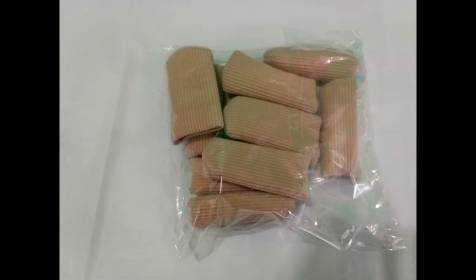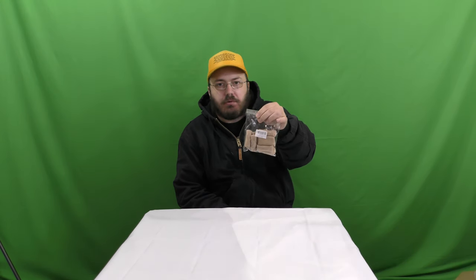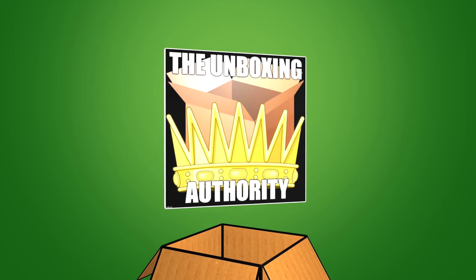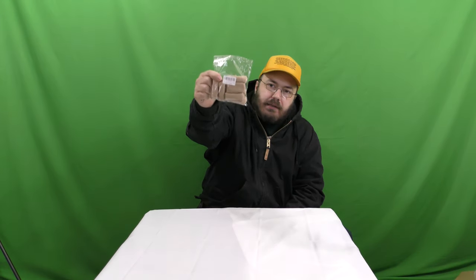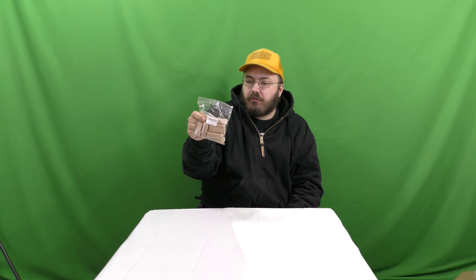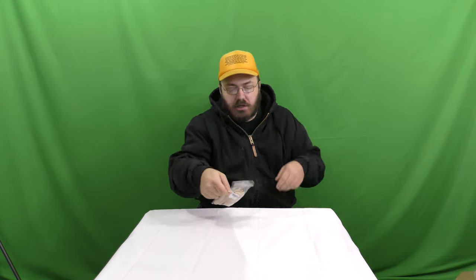On this episode, we have got some toe pads, finger pads, whatever you want to call them, that you put on. In the United States, if you go into a drugstore, these are usually the little short ones that are sewn up on the end. They usually cost like $5 a piece. These ones are twice or three times as long as the ones we get in the store. This is a 10-pack, and that's what's in here. So we're going to try these today.